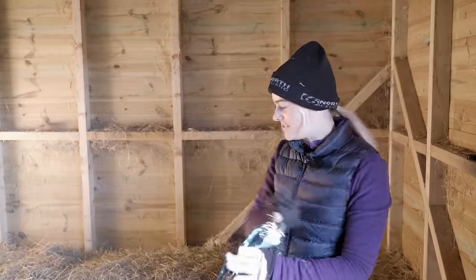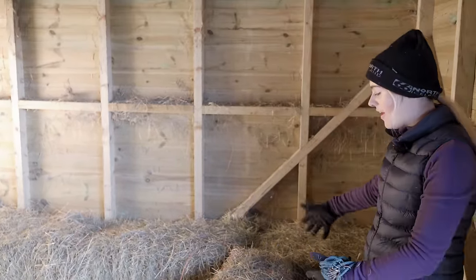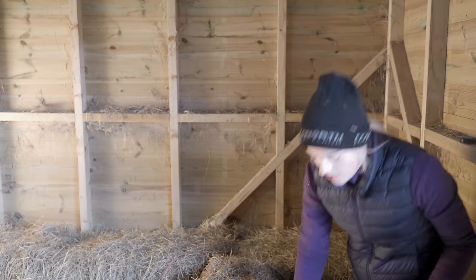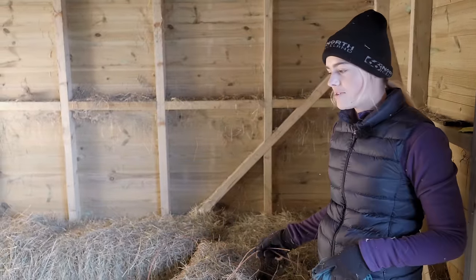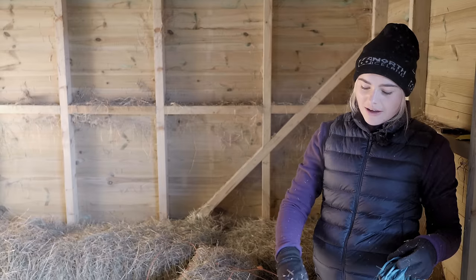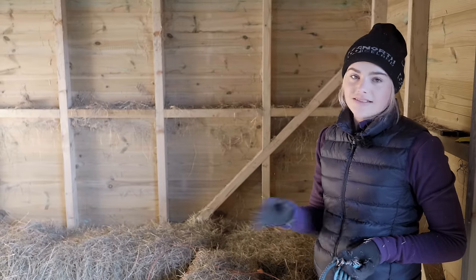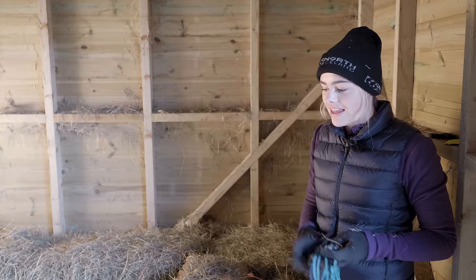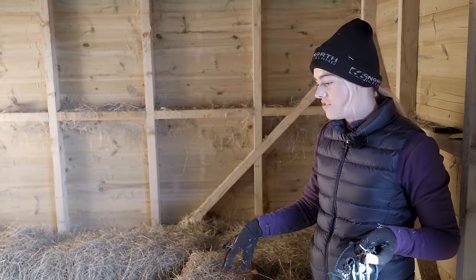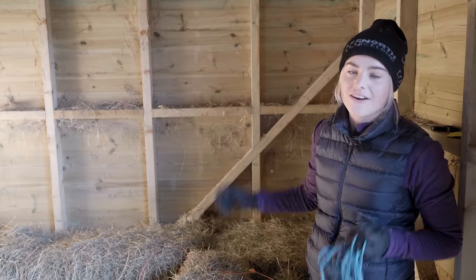So I thought I was finished making hay nets, but I'm actually going to make one more because there is a teeny bit of a bale left and I want to put that away so it's not just half a bale, because it was just going to go on the floor. There's also loads of little bits of baler twine all mixed in with the hay on the floor. So what I'm going to do is pick up all the hay on the top layer and put it in a hay net. I'm going to wash it really well before I give it to the donkeys, because the donkeys are desert animals. They're used to eating any old dusty stuff. So I'm going to wash it, make sure it's not dusty for them. So they're going to get the slightly older hay. It's not bad hay, it's literally just little flakes that have fallen on the floor, and give the hay area a really big tidy up.